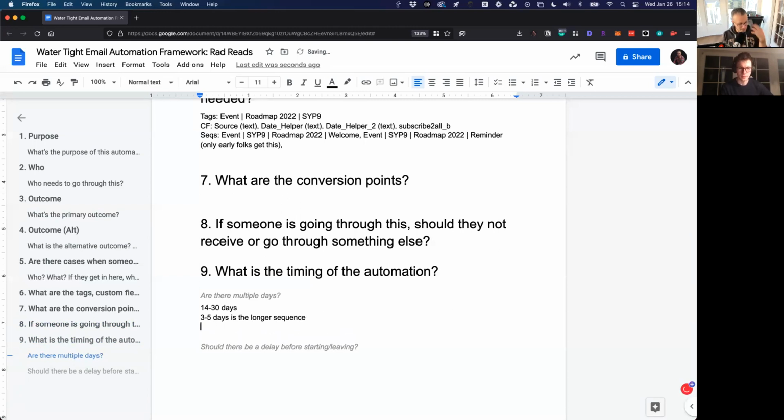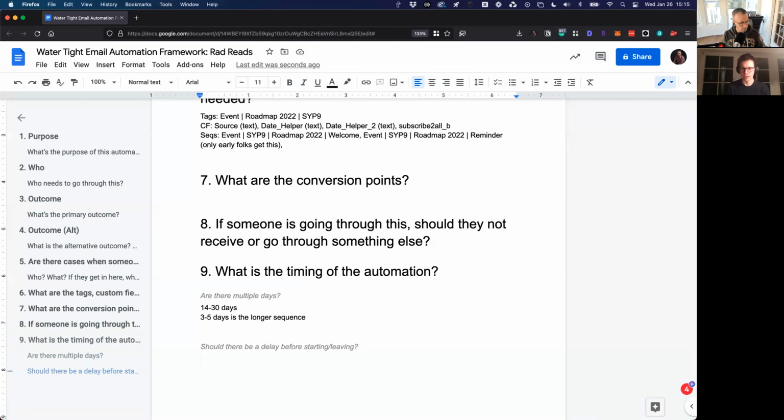The reason I'm asking these questions is so that I have a good idea of the encompassing timeline, so that we know how we're going to manage the dates and pull people forward or get them what they want. No, this is super interesting. And then should there be a delay before starting?